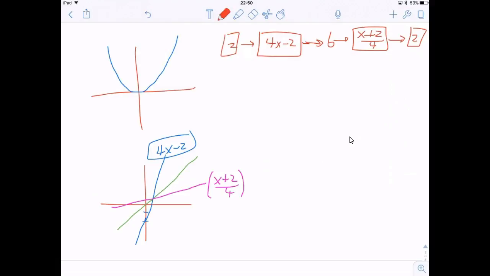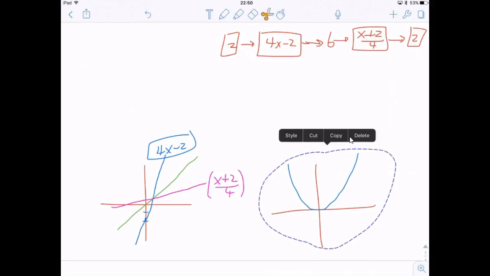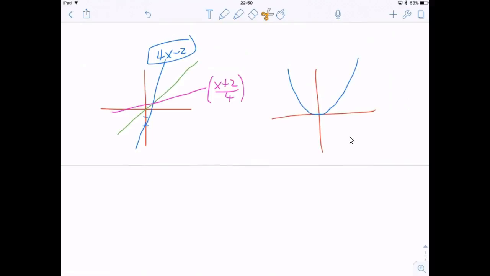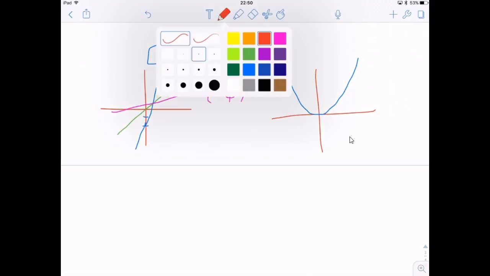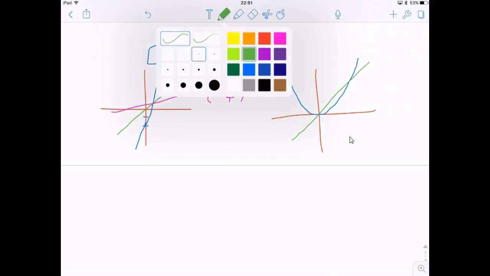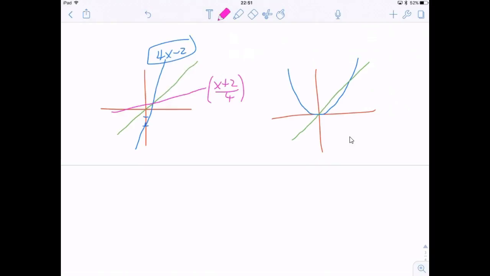What I mean by that is, remember that a function cannot have two y values for any x value, right? And let's take this function here, which is a function we're familiar with. It's called a parabola. We've used it in the past, right? So does this function, which we use all the time, have an inverse function? Well, I'm going to draw the y equals x line, and it looks kind of like this. And then I'm going to reflect it about the green line, and I'm going to get a parabola on its side that looks like that. Okay, so the pink parabola is the inverse function of the blue parabola.